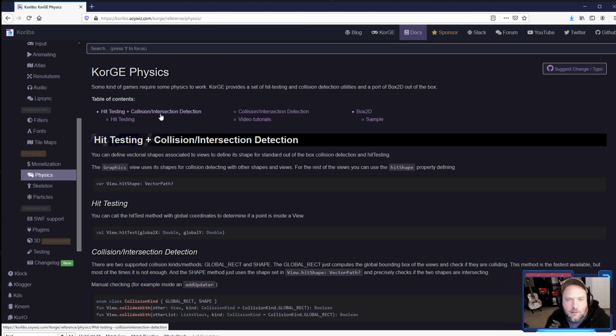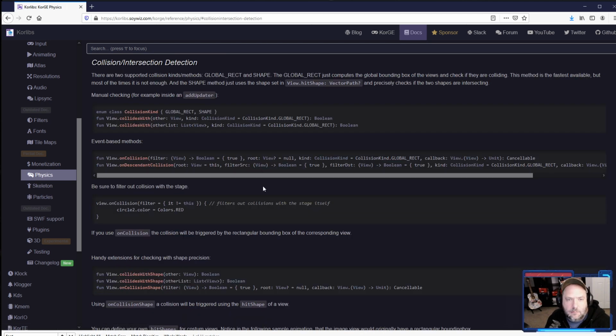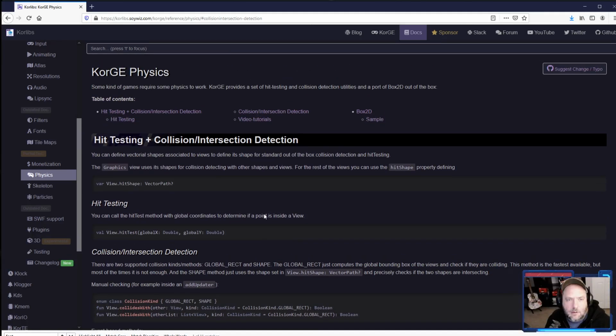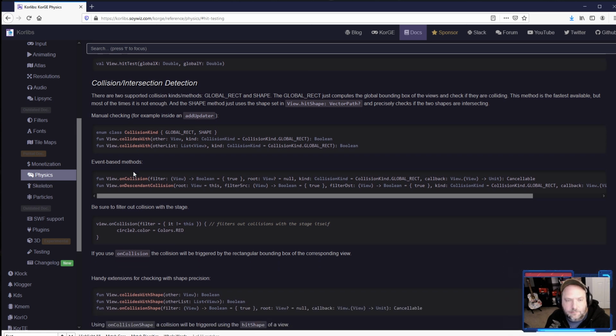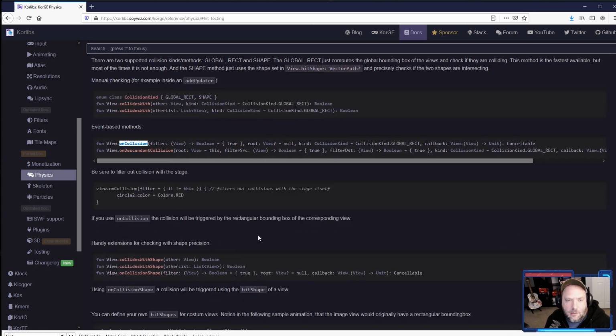Hit testing. What hit testing? Collides with. On collision. Boom. Be sure to filter out collision with the stage.